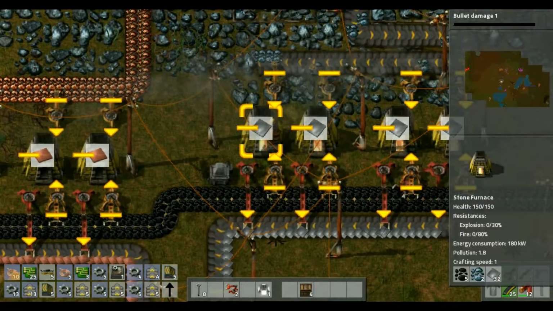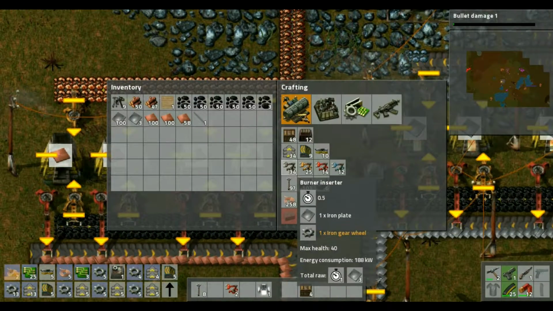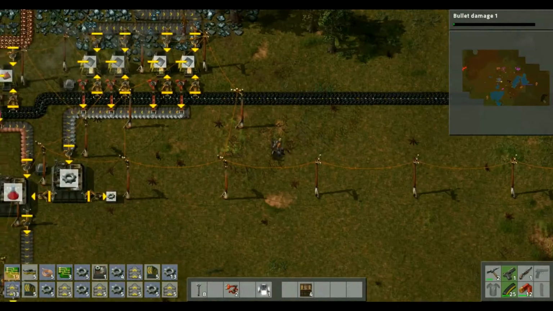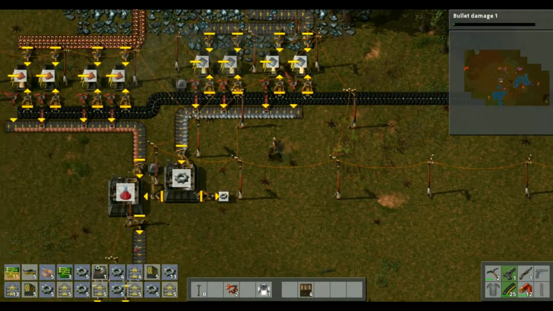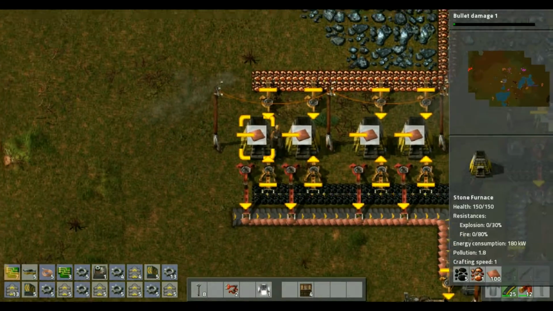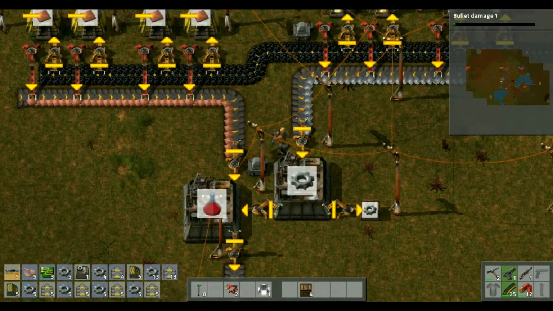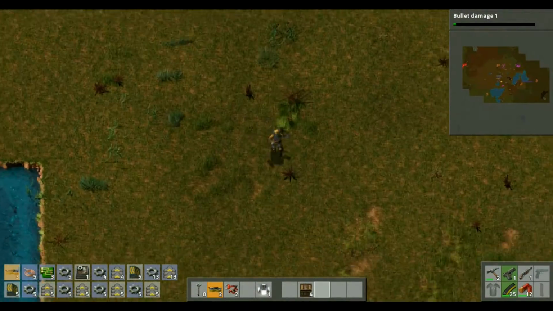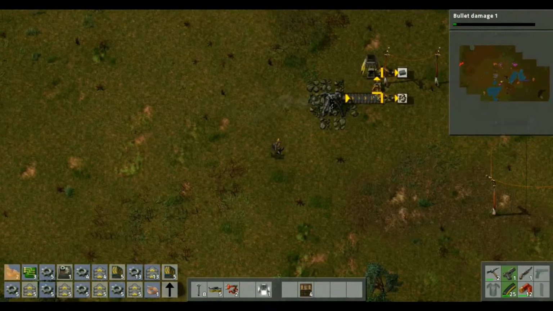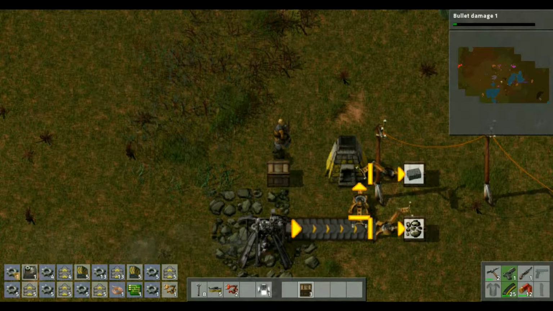I have a lot I need to craft right now. And what am I gonna do with all this coal? I mean, I have sinks for it, but... I know what I'll do with the coal. I mean, I'm gonna need another inserter. Another two inserters, actually, come to think of it.